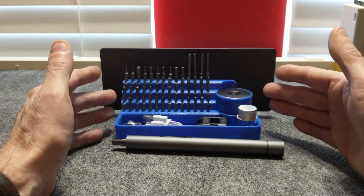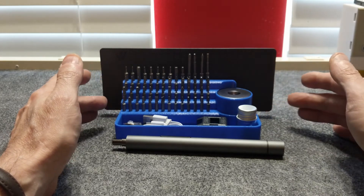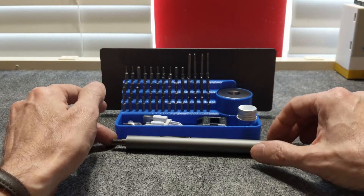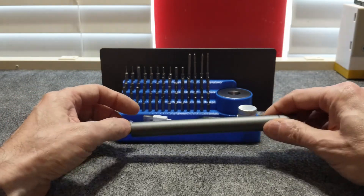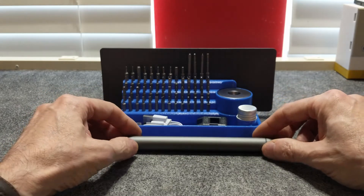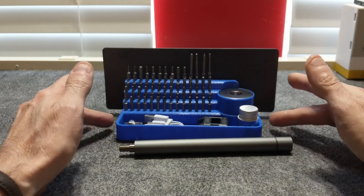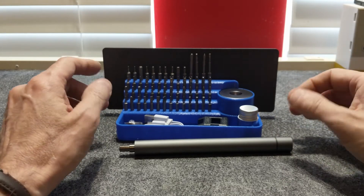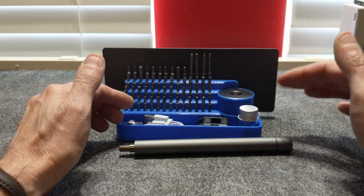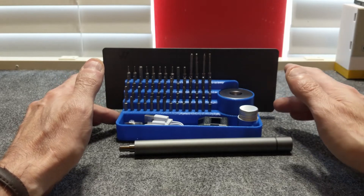That model does use the larger quarter-inch bits since it is beefier than its smaller sibling. If you need something that uses bigger bits for jobs around the house, you might want to consider that model at around $40. I paid $39.99 for what I bought, on sale at a site called Gearbest, but their prices fluctuate depending on promotions. On Amazon, the cheapest I found it was about $48.99. When I looked on Amazon, I could primarily only find the 1F model and the SD63 — it wasn't until I looked at lesser-known sites like Gearbest that I was able to easily find the other models.